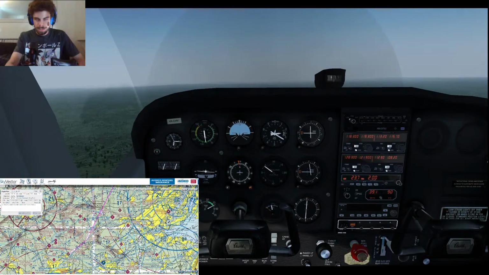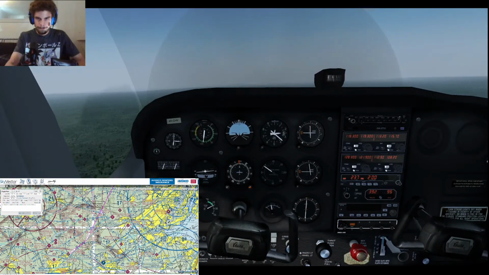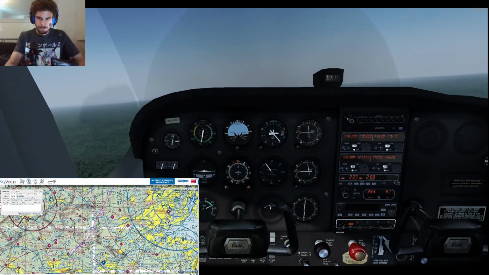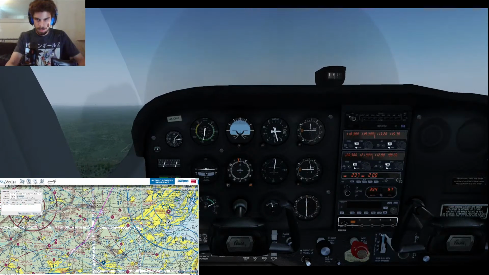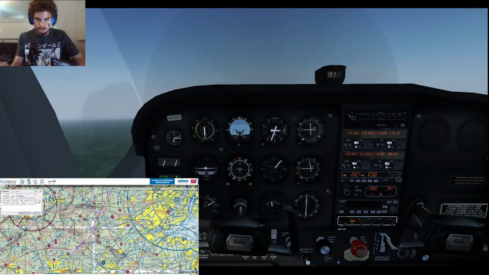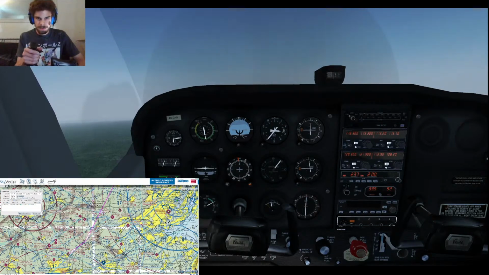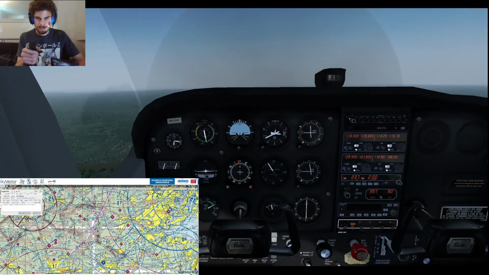I know that probably looks very silly with a joystick sitting on my lap, but it's a bit more precise. I also know that the waypoint I'm going to is 10 miles from where I started. Alright, I do want to get this climb stabilized.